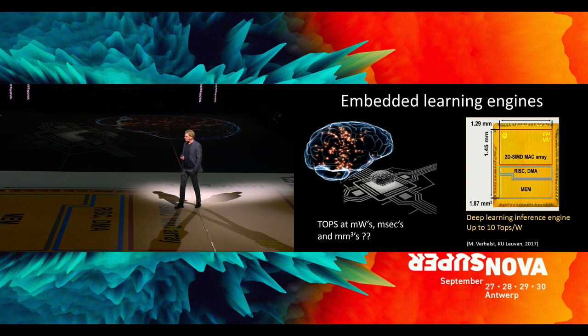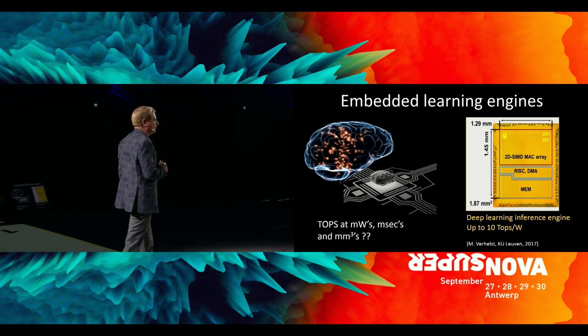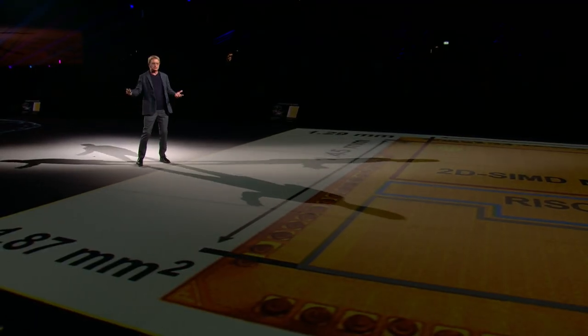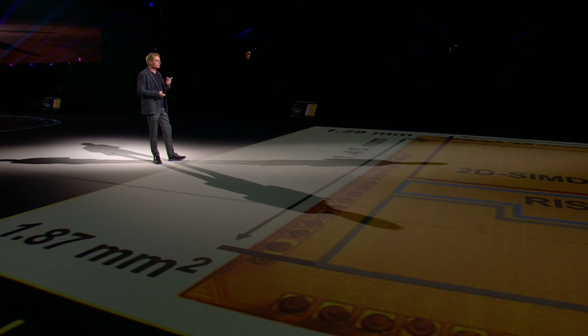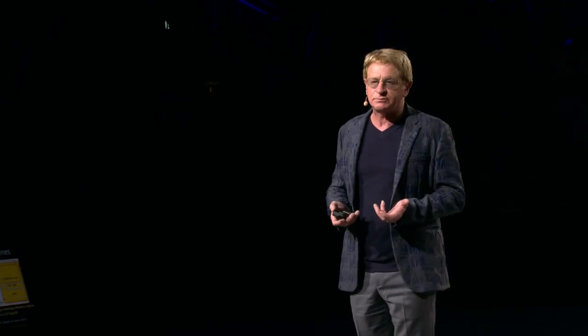Fortunately, there's things happening. People are starting to think about machine learning engines that you actually can make very small, that are very low power, that potentially could be integrated into our system. So, a lot of advantages there. The only problem, though, is that those systems as they stand today primarily are based on deep learning networks. They're actually only what we call execution engines. The learning is done somewhere else. Let's say at Google or Amazon. That doesn't work for us. I want to have experiences where I can see something and learn very quickly and react to that. So, we need machines, compute engines that can learn very quickly, are very small, and very low power.